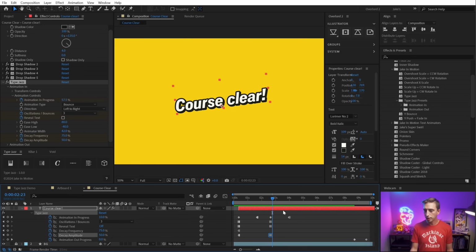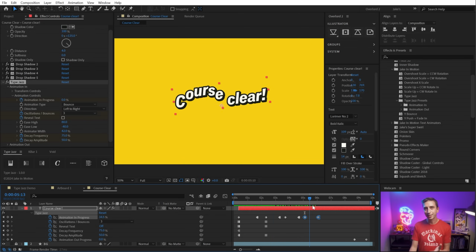Yeah, I think that's pretty good. I'm just going to shorten that animation a little bit so it plays through a little bit more quickly. Great, now I can just move these keyframes back, and if I want to loop this a few times, I'll just do that. And now it's going to reveal the text as it drops in, and then bounce through our text 3 more times. Now let's look at the out animation.